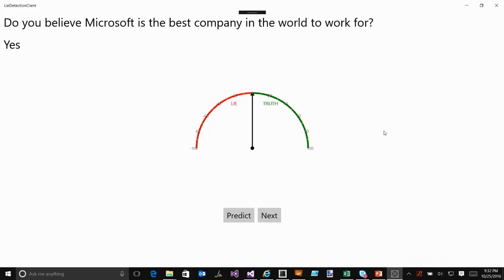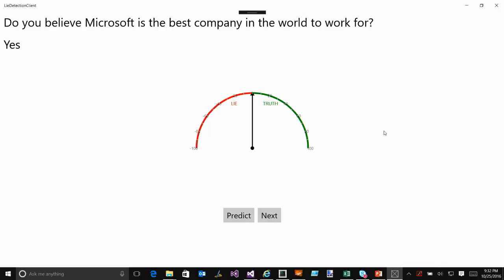So to be really clear, I uploaded all the data. I built and trained a model that was specific to his brainwaves, right? Hit deploy on that so it's exposed via a REST endpoint. And then this Windows 10 application can call the endpoint with new data to get information. So I trained it just on the truth and the lie data that we collected earlier. And then I called it with the two questions that I asked at the end, all right?